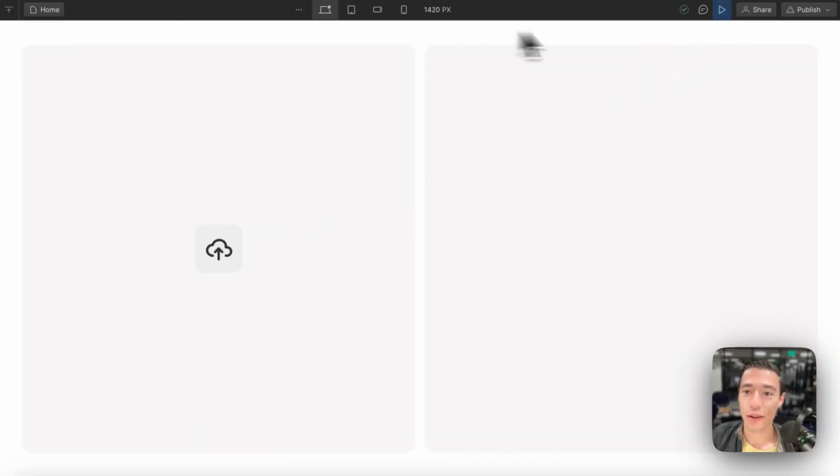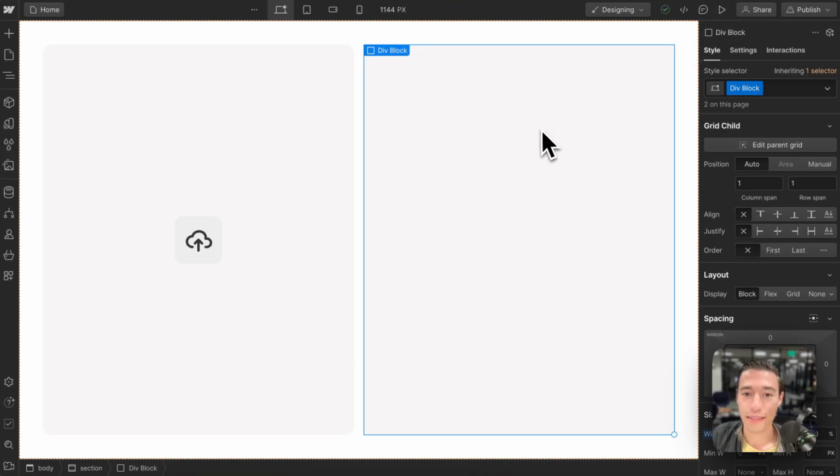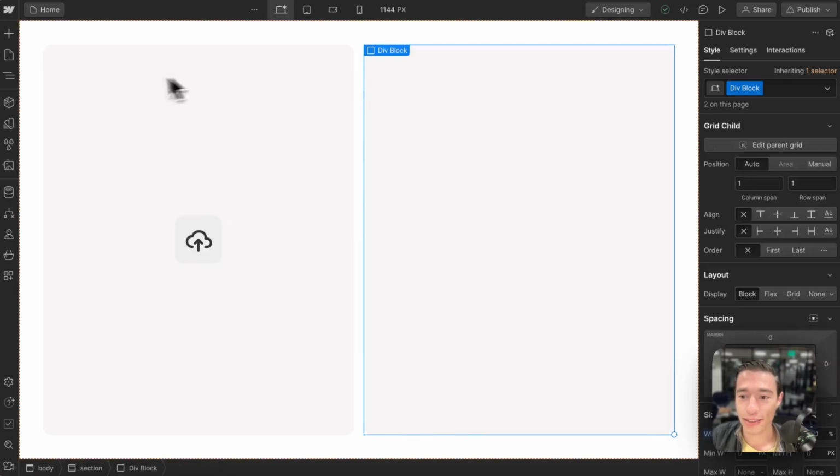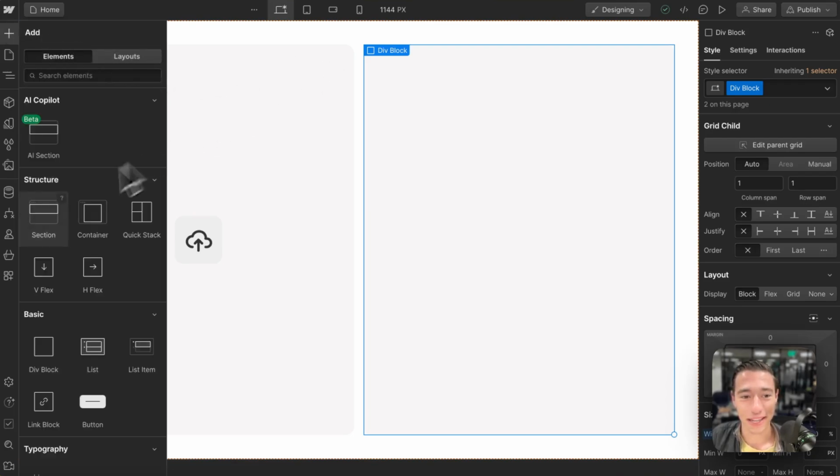And the way I like to go about building stuff in Wized is first design it, then make it functional. Make it first look pretty. And now there's a whole controversy going on if designing in Webflow is a good thing. I like to do that because I'm not a designer. So I'll just take what is available to me here.